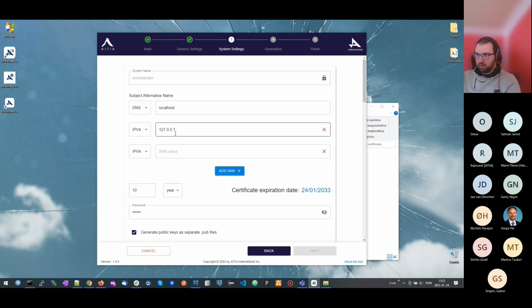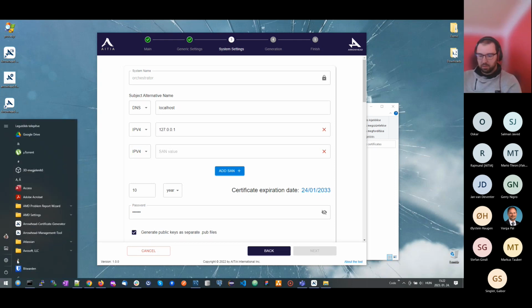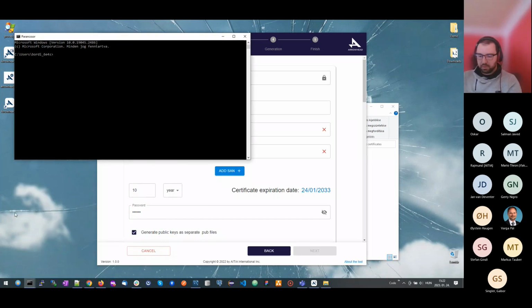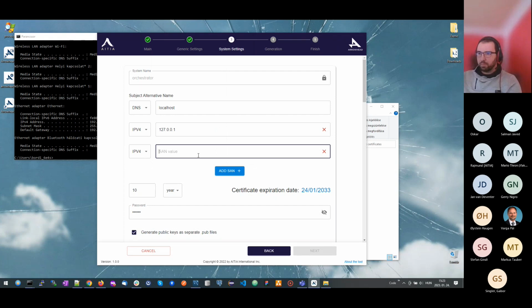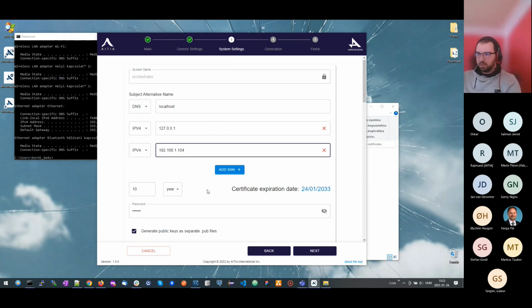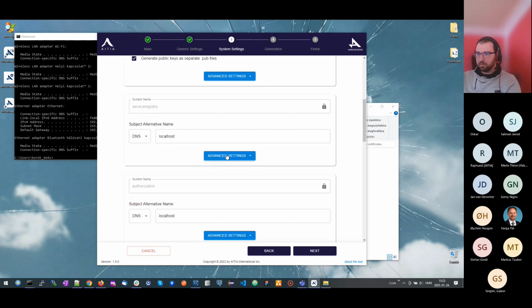So I have to provide those IPv4, IPv6, or DNS names where these application systems or core systems will be available within my network. So, for example, if I would use this computer in a real network, I would check my real IP address and use that one as a subject alternative name.